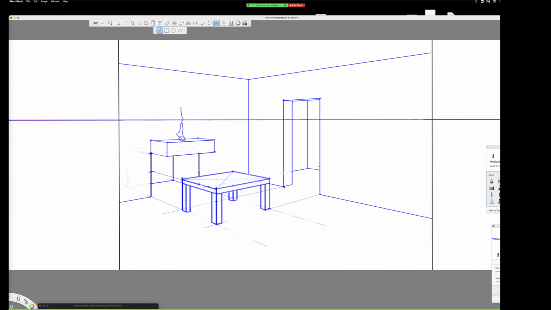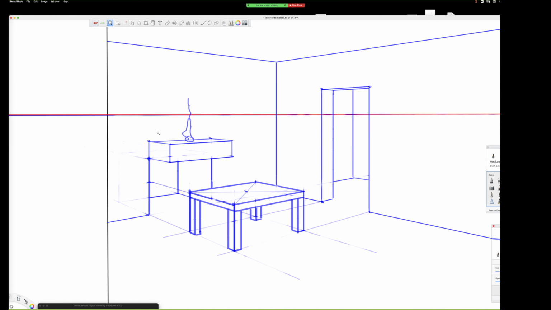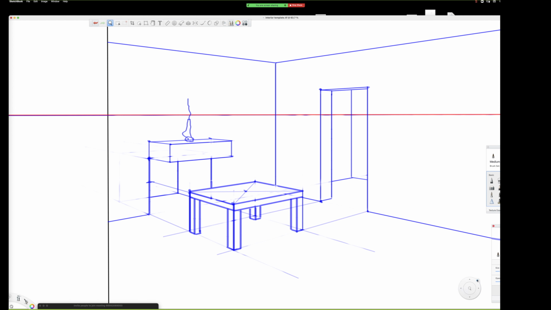So what do I do at this point right here to hang a light from the ceiling right above it? I want my light to hang right above that point right there. So what do I do with that point? Make a vertical line. Yep, make a vertical line. That's correct. I just project a vertical line up from there to the ceiling.